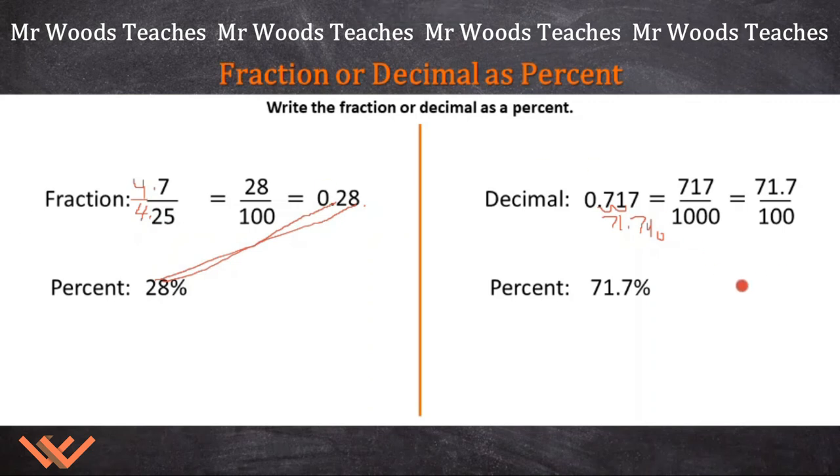Let's look at that correlation as well here. So again, here it's 28 hundredths. Look at that. There's 28 and you just put a percent sign there. Once we get it into hundredths form, same thing, 71.7. You're just going back and forth. You can start with a decimal, which I think is much easier to create a percent from, or you can look at the fractions.